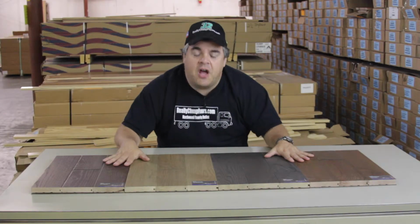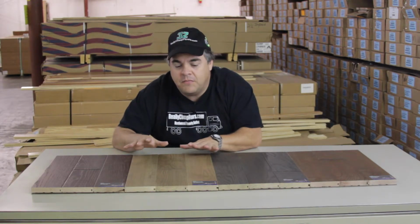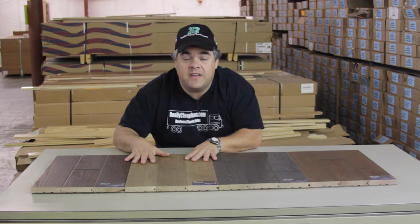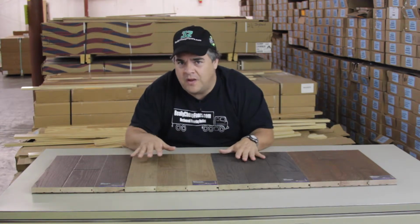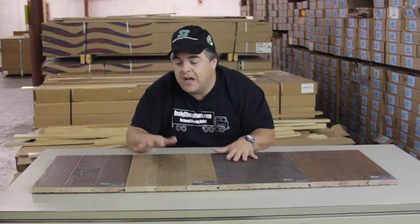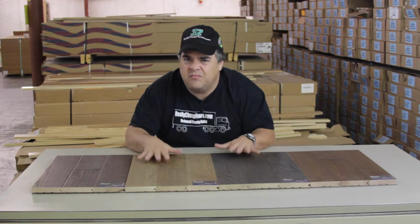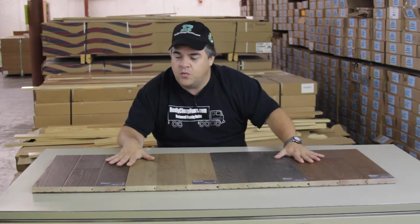Okay, in the Shaw Homestead product, again, we're dealing with a 4-inch wide made in the United States solid oak floor. Some of them are on white, some of them are on red oak. The Janka scores are going to run between 1210 and 1290, depending on the species. If you're not familiar with the Janka scores, go back to one of our earlier videos. It's a pretty interesting video about how Janka scores affect the hardness of the wood.